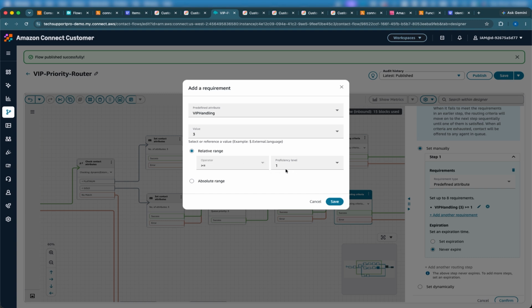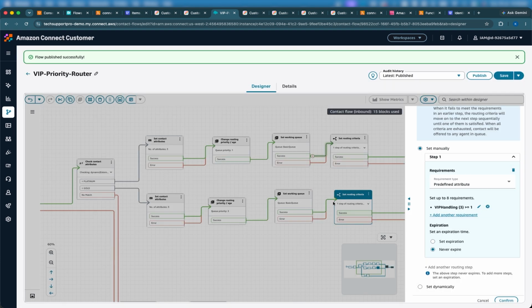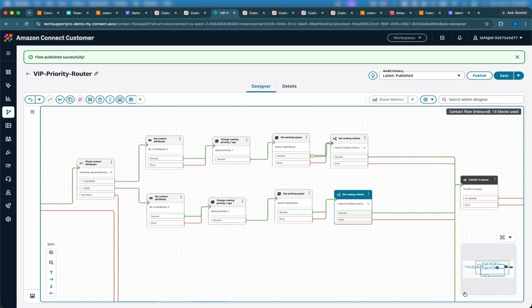So if it's 1 or more, you set it to be able to answer this particular caller. So in this case, you are not allowing your VIP callers to go through the same queue. You are somehow controlling the group of individuals that can respond to these particular individuals.